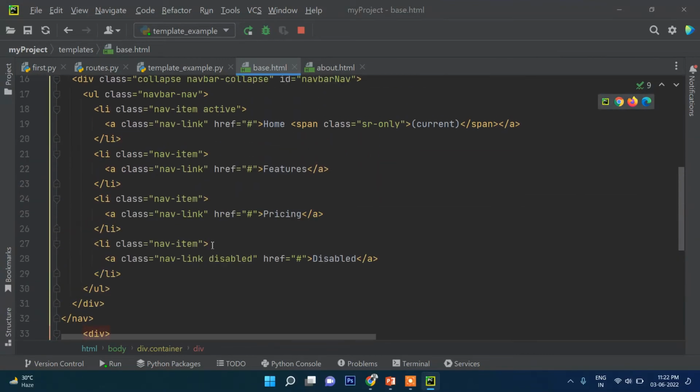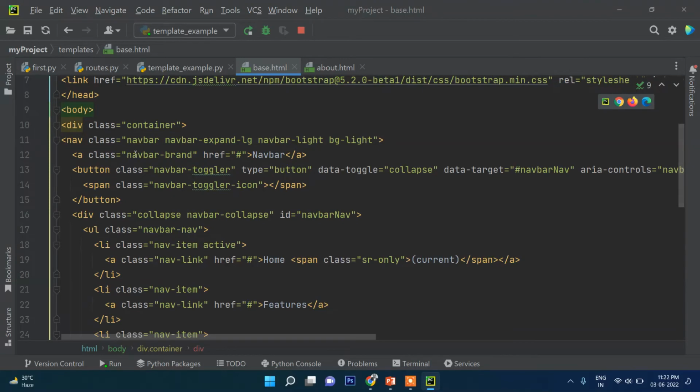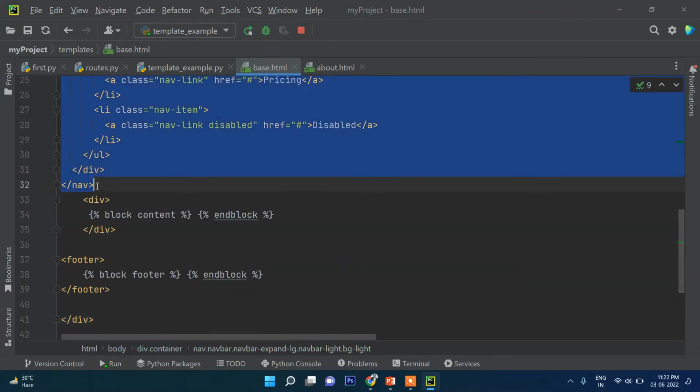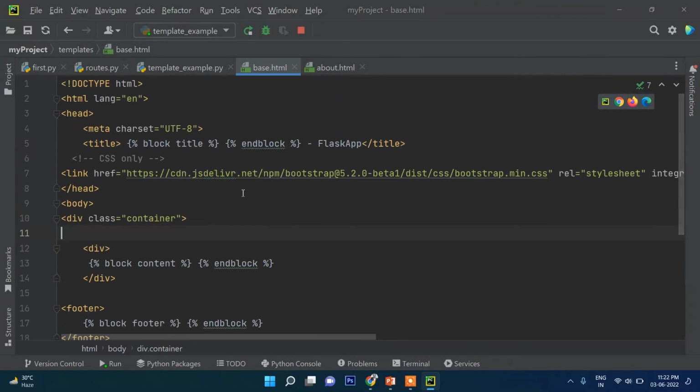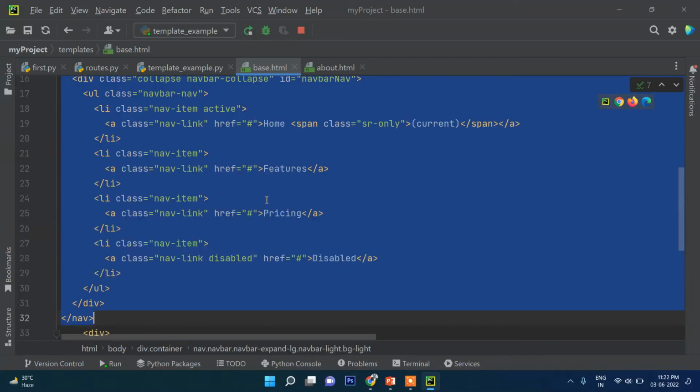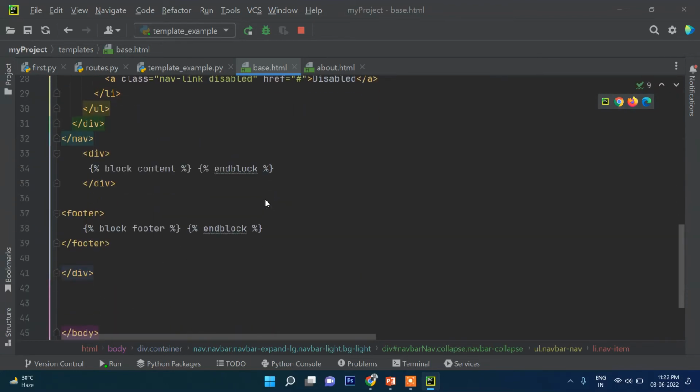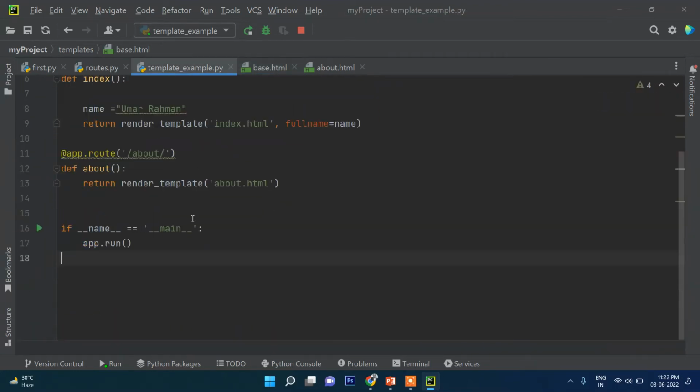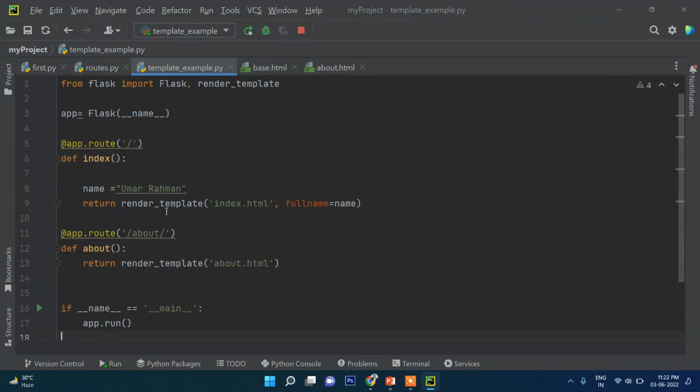We can put it in the navigation bar also, but there is no point in writing a footer in the other page, so let's keep it that way. So guys, that's it. What you have learned is how to call the Jinja HTML page into your application.